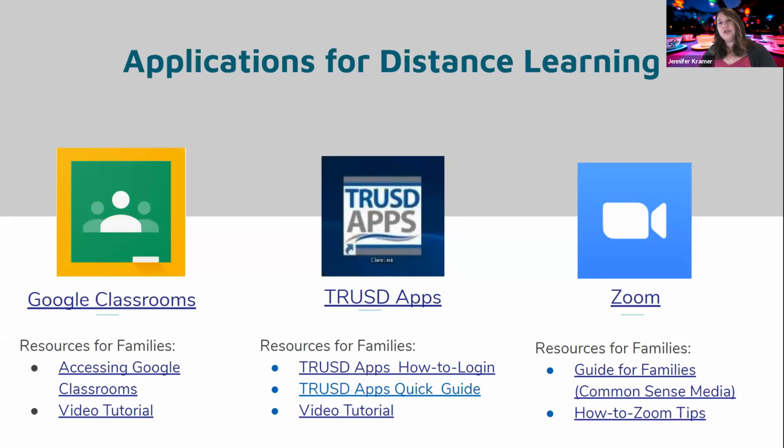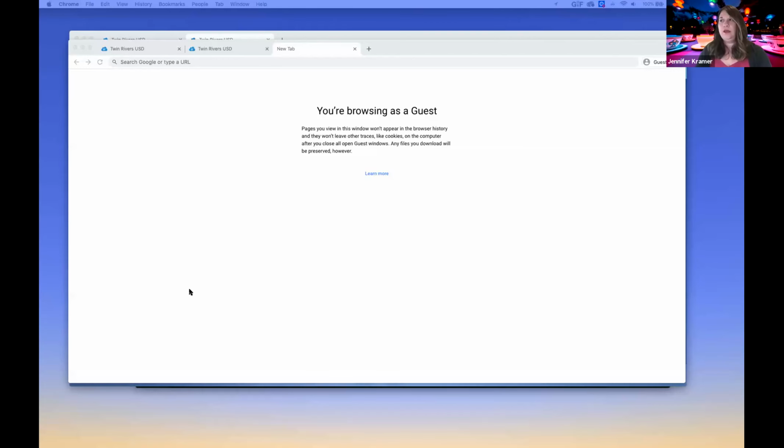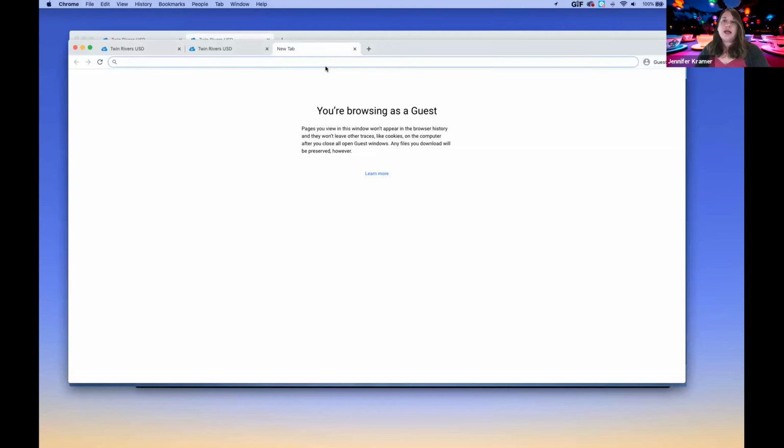Do you mind if I share screen now? Okay, let me get to where I want to share. Okay, as I said, I'm going to give you guys a walking tutorial of how to use these items, and I'm going to go over the Apps Portal. Then Luke, my tech coordinator partner, is going to go over Google Classroom, and then we'll come back to me to talk about Zoom.